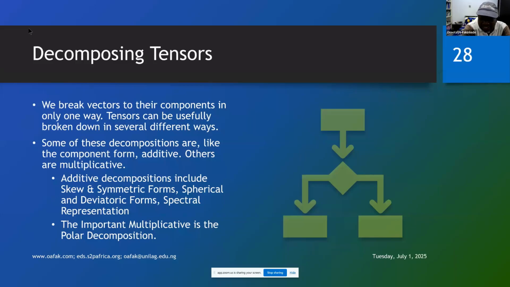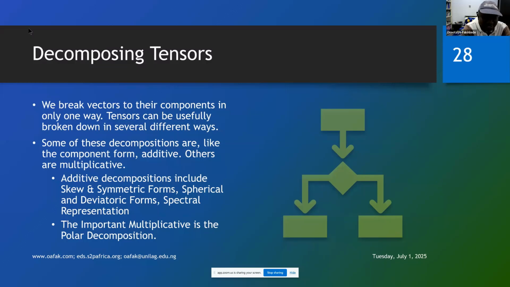Our first thing is to understand the logic: why we need to break tensors into components. You remember when you were introduced to vectors in secondary school, and they now had to break it into i, j, k. If you remember correctly, you were happier working with i, j, k than working with the original vectors themselves. It's easier. So when there is a decomposition of a vector into the coordinate components, you know how to find them, and everything, even cross product, dot product, whatever you want to do with the vectors, is easier to work from the component.